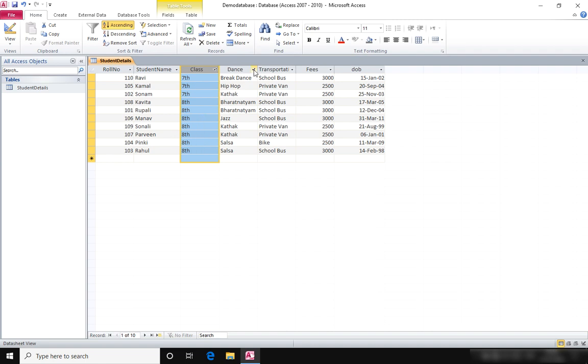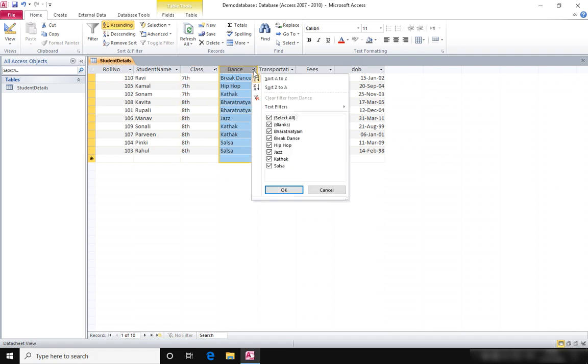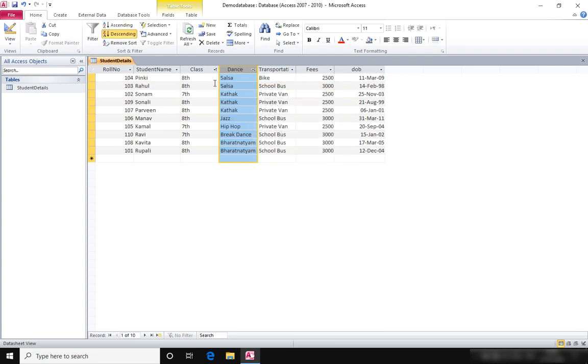Now if you want to change this dance to descending order, click on the drop down arrow there and click on sort Z to A, and you can see this one has been sorted from ascending to descending order. So now we can see here in the class we have the things appearing in ascending order, and in the dance we have the things appearing in descending order.